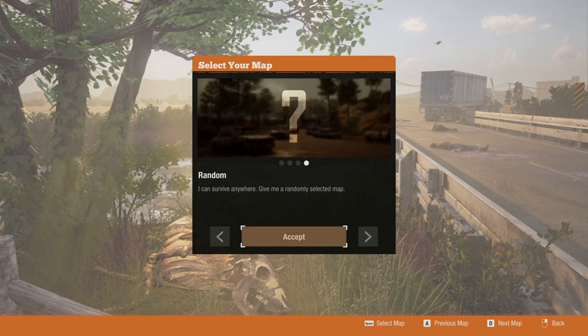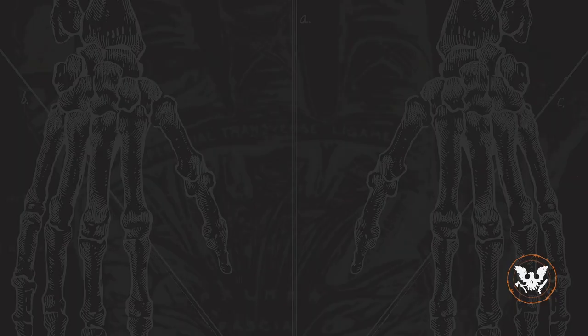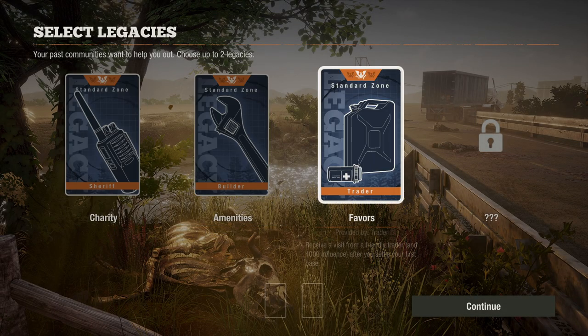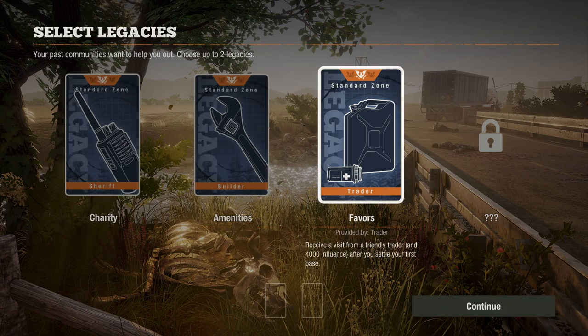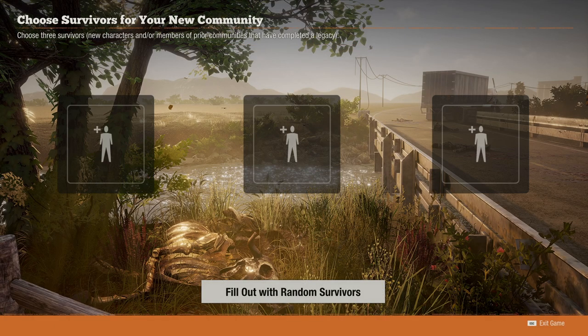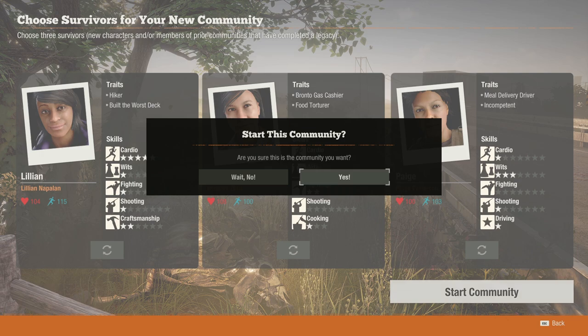We will be starting on our random map, Standard Zone. We won't pick any boons, because I want to go into this as a brand new person who's never played State of Decay before. Fill out with random. And we'll just go over that.